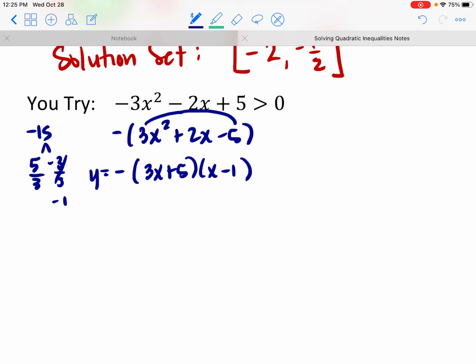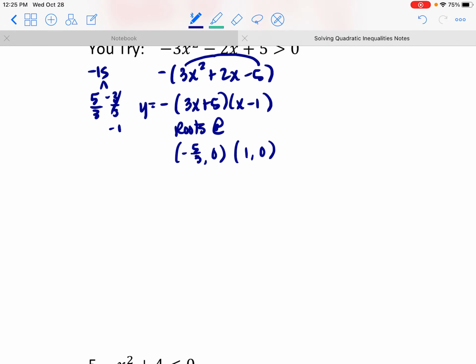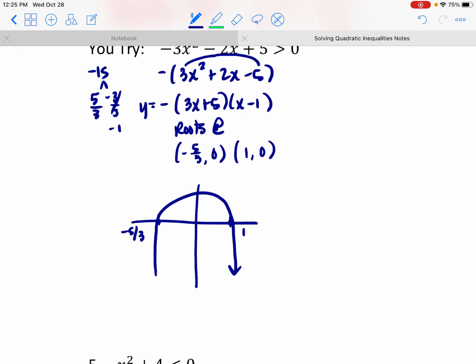And so if we looked at that function, it's going to have roots at negative 5/3 and positive 1. So if I was to sketch this graph out, it's going to open down because we got the negative out in front, and it's going to go through these roots. We have one at negative 5/3, and we've got another one at 1. Again, I don't care that it's not proportional there. But it's opening down and it's going through those roots. So there's just a really basic sketch of what our parabola is going to look like, which, again, you could have done in Desmos, would have been totally fine.